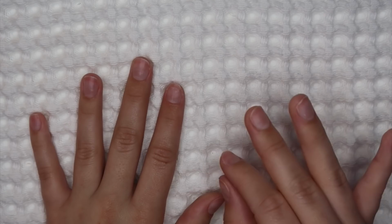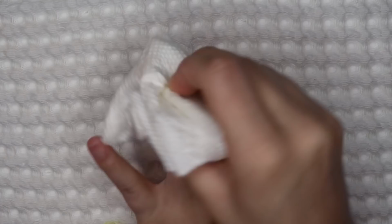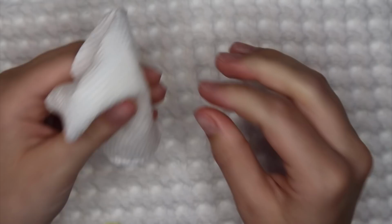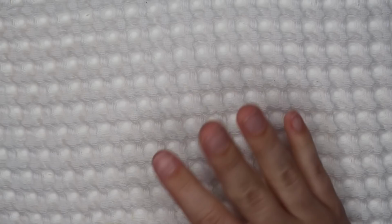What I'm gonna do now is I'm gonna go in with a little bit of rubbing alcohol, and I'm just gonna rub that on all of my nails. I always do this before I apply my nail tips, because what the rubbing alcohol is doing is it's getting rid of all of the oils that are naturally just on your fingers and stuff. So when you glue the nail tips on, it'll adhere to your nail way better since there's not gonna be oil on it. I've used dehydrators and stuff like that in the past, but honestly, I think rubbing alcohol just works so much better. It's so much cheaper. And every single time I've used rubbing alcohol, my nails last way longer.